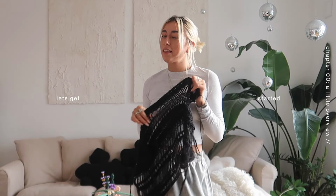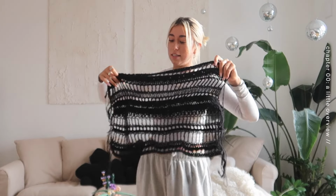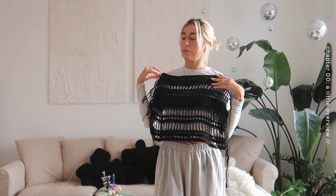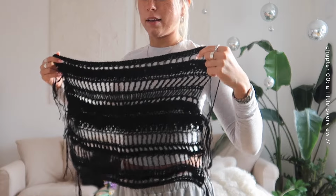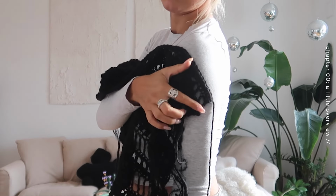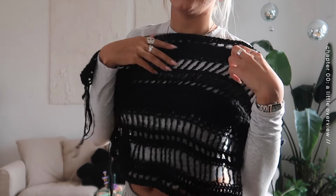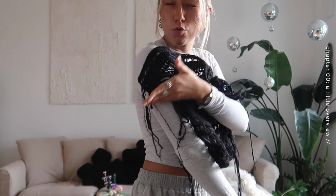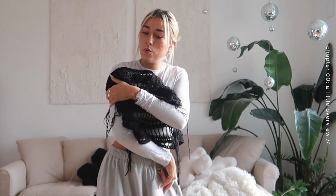So the first thing that we're crocheting twice is this little square. And just as a little reference, my first chain is going to be 68 chains, and fit-wise it starts right here, down from my shoulder, goes right there, and then ends here, a bit like a drop shoulder fit. So just have a look at your body and what feels right.